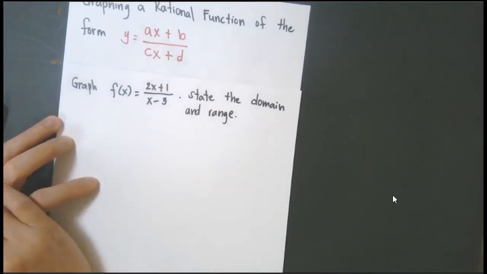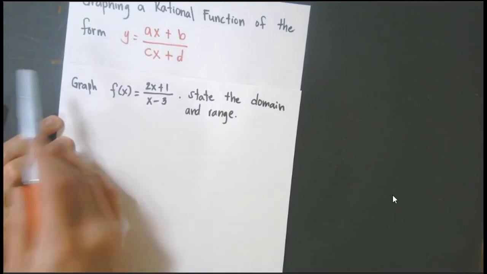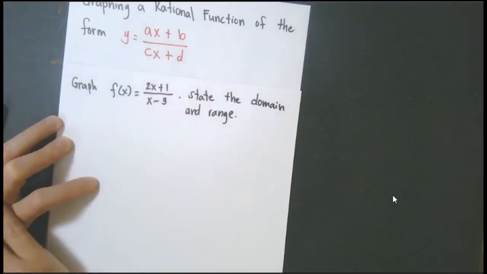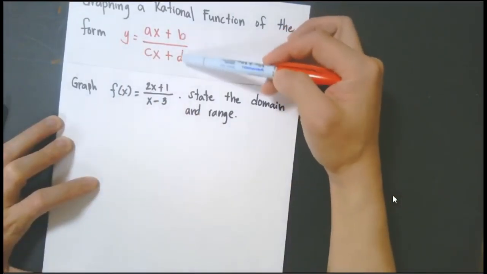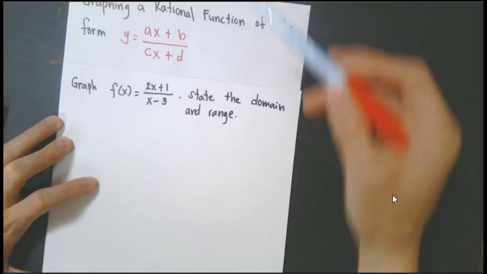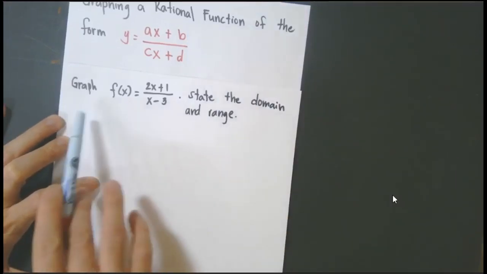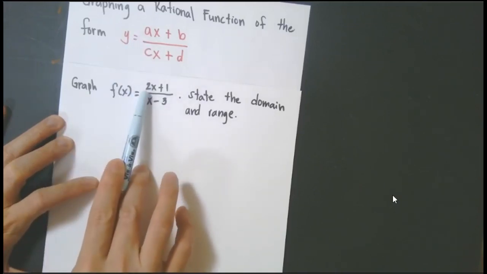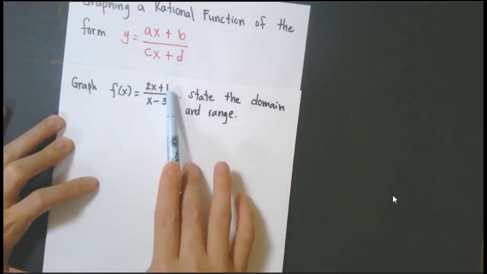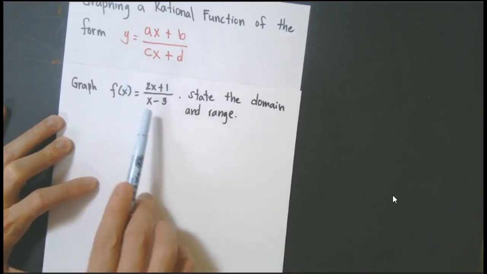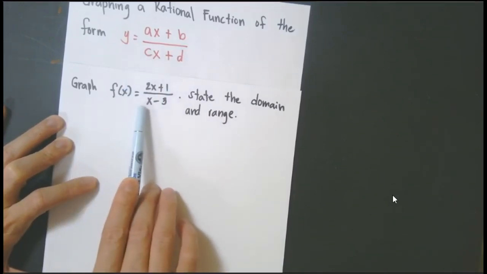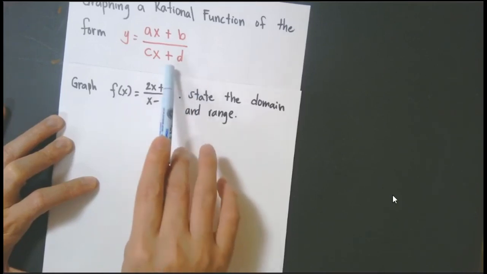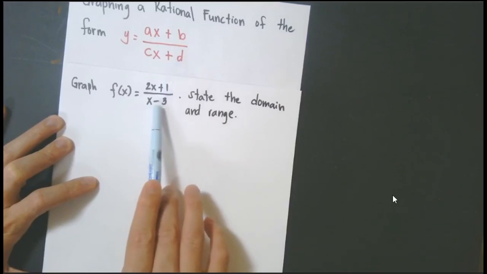Okay, so what do you know about coefficients? In layman's terms, they are numbers in front of the letter. Now, b and d can also be any integer. So in this case, for the given problem, your a is 2, your b is 1, your c is the number in front of your x, which is 1. Remember, x is actually 1x. And then d now will be negative 3.